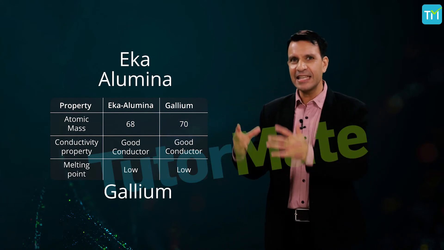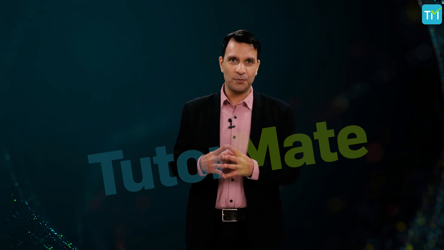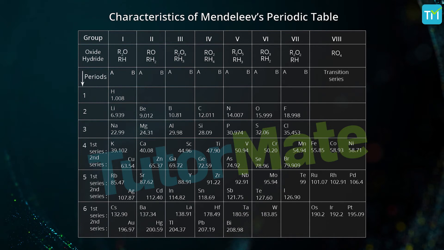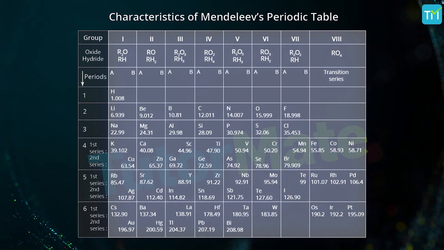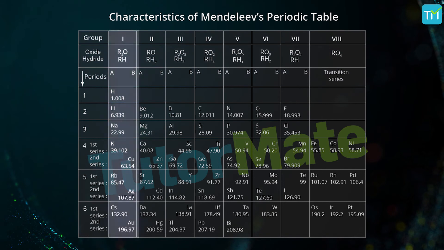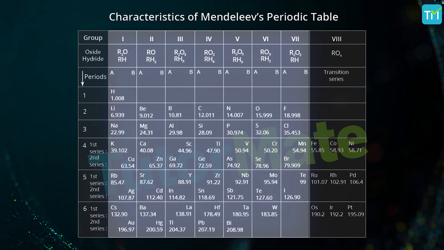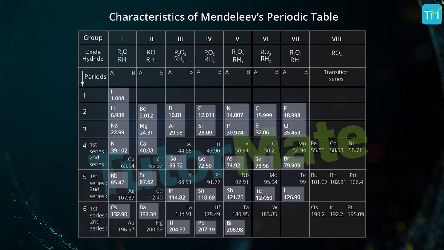Similarly, Mendeleev predicted properties of all the elements that were missing in his periodic table. After numerous efforts, Mendeleev successfully formulated a proper periodic table, which was published in a German journal in 1872. It looked very different from its earlier version. The periodic table has 7 horizontal rows called periods and 8 vertical columns called groups. The general formula of the oxides and hydrides of elements in every group is written at the top to indicate that elements in that group have similar chemical properties. The groups are numbered from 1 to 8.